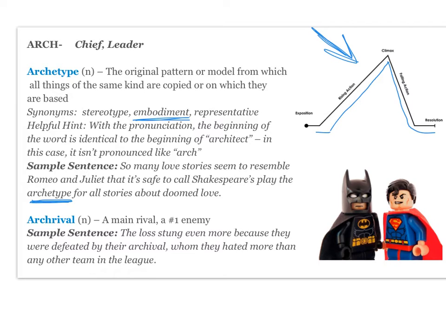So for example, a romantic comedy follows a pretty specific archetype, right? Where two people meet, they usually originally don't like each other, then they fall in love, then there's some conflict where they almost break up or they do break up, right? And then they get back together and live happily ever after. So it's the archetype that romantic comedies follow. So you can think about that same kind of idea of there being different archetypes for other types of movies and other types of stories as well.